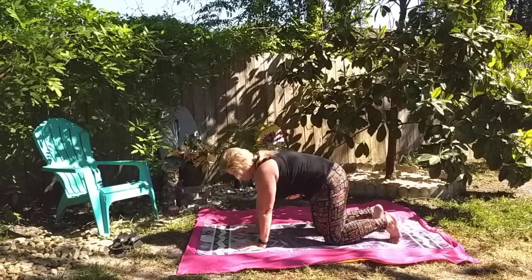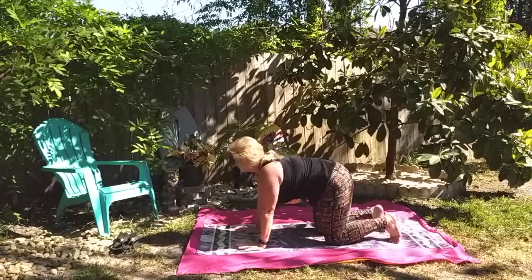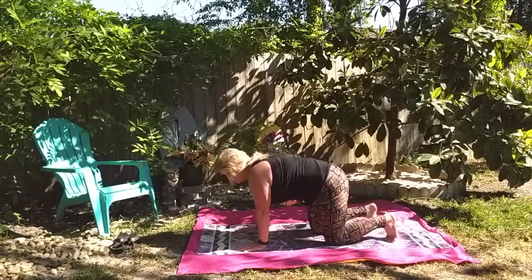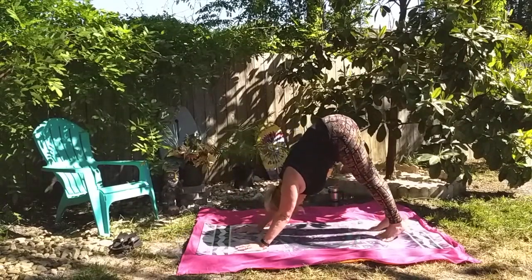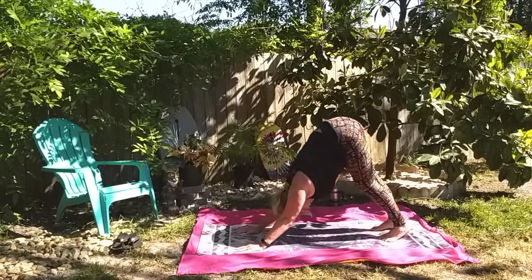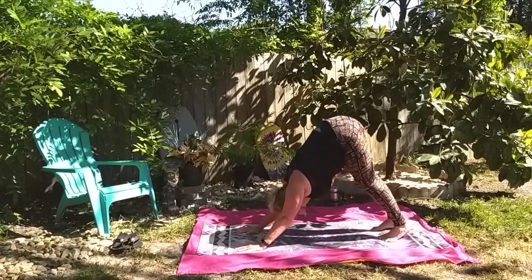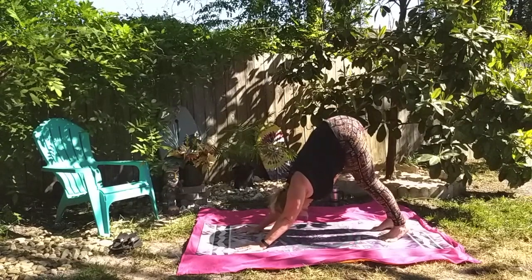Couple cat-cow stretches. Come back to tabletop, tuck the toes, find downward facing dog. Pedal the feet or find stillness, whatever feels good. Pressing back through the palms, so your torso comes toward your thighs, you're pulling the belly in, you're lifting the tailbone a little higher.